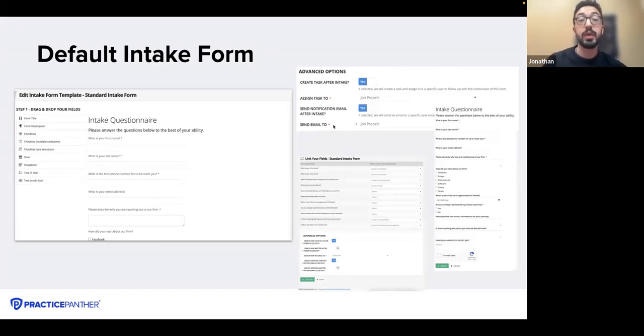And so we gave the users a really comfortable starting place where they're like, hey, here's something that Practice Panther gives to me, easy to use. But then you can take it, you can change it, you can add fields, you can remove them. And that's the customization that we were talking about there. And that's what I think we're really showcasing in this feature. And again, that's just the beginning. So Libby, let's go to the next one.